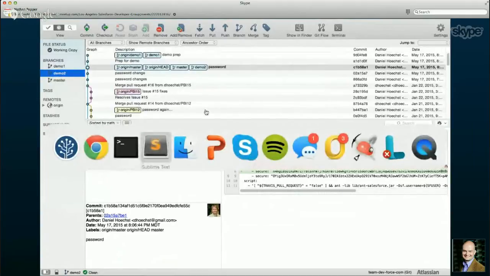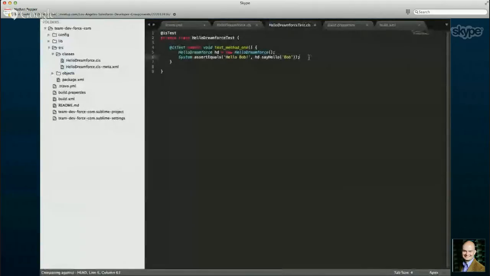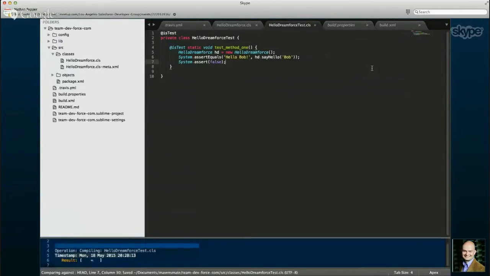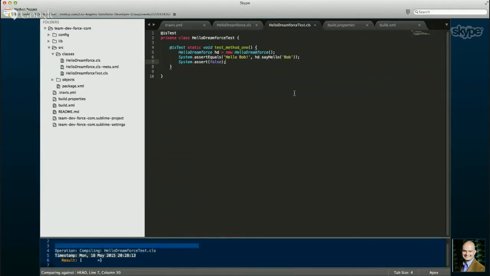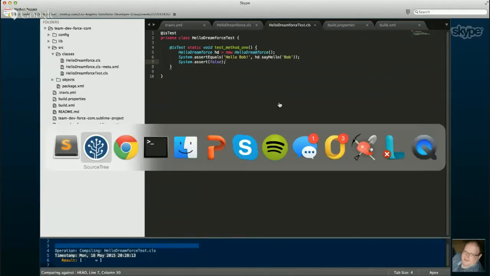So maybe I've got a test here, and maybe I need to improve my test somehow. I'm just going to make it actually fail. So I made my change.